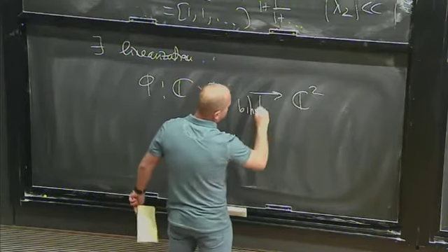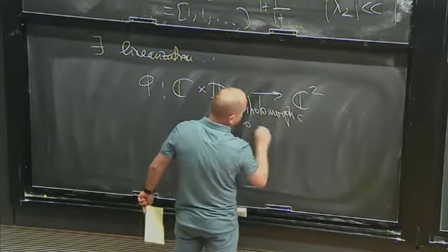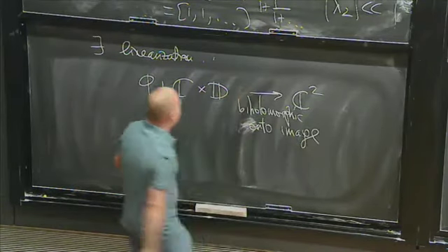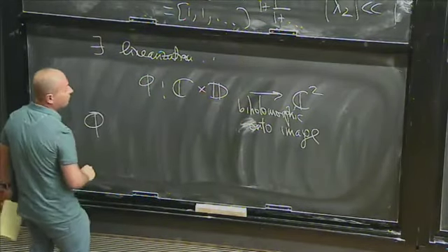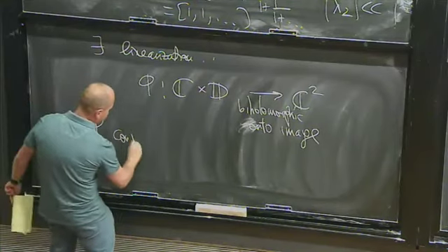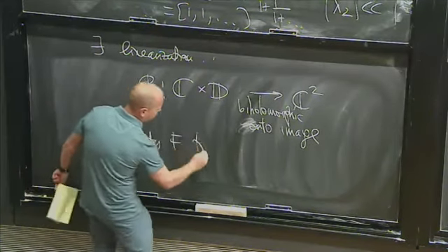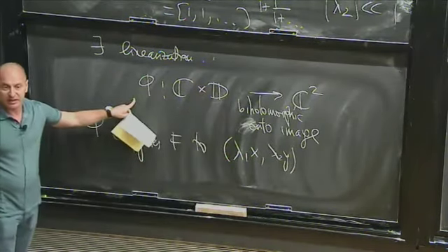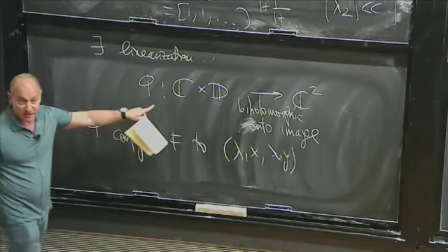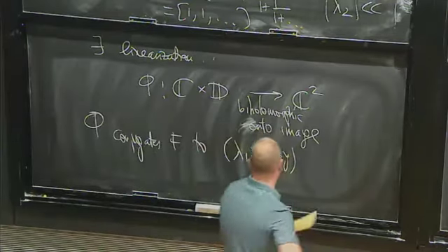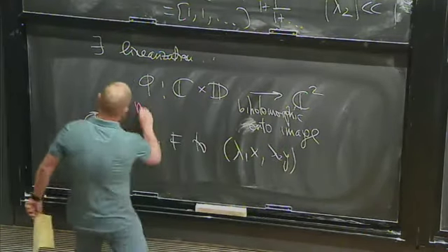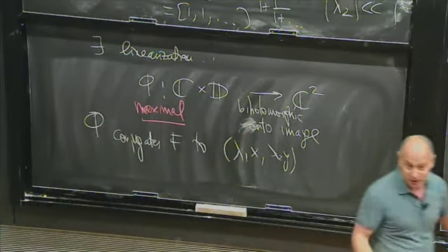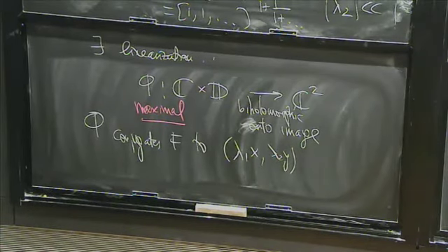This is a biholomorphism onto the image, which linearizes the map. So phi conjugates f to the linear map, lambda 1 x, lambda 2 y, and moreover has the property that this is maximal, in the sense that the image is maximal. So it's a maximal linearization. If you look at the image of this, that's a maximal linearization domain. That's your analog of the Siegel disk in one variable.